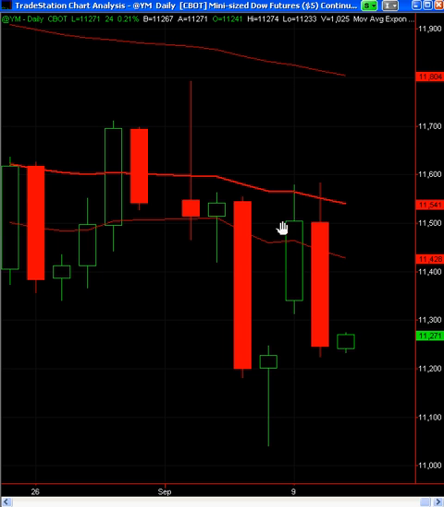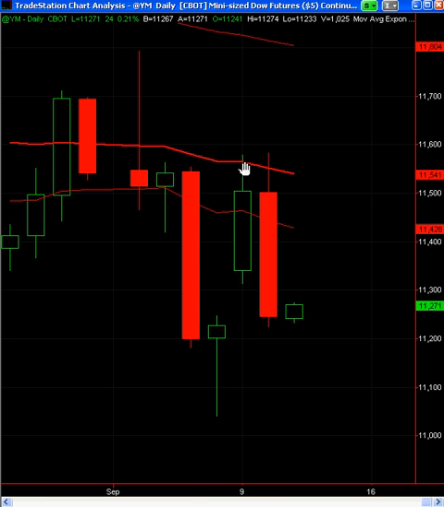We moved back up to these moving averages, and see this day touched the moving average and closed off the moving average. So we're actually respecting the moving average. The next day, we moved up to the moving average again, around the previous session's high, and then we're coming back into the previous day's range. Now that to me set up a short signal, purely and simply because I knew that the bearishness was still in the market because of the pin bar, and we were respecting the moving averages. What I'm trying to teach you guys is how to look at the market, how to read what's currently going on, the current sentiment in the price action, and you can see the market did fall away.